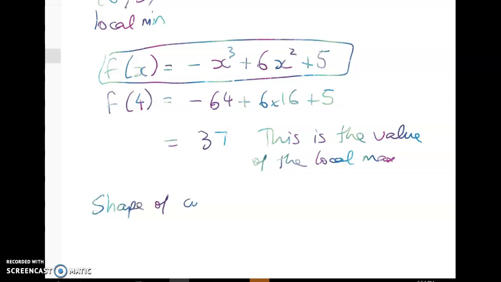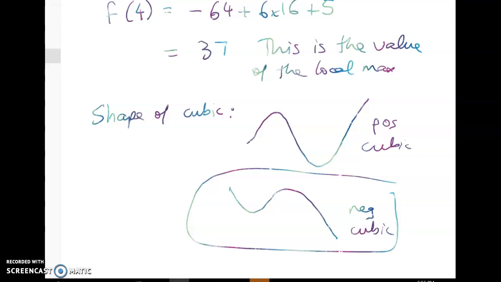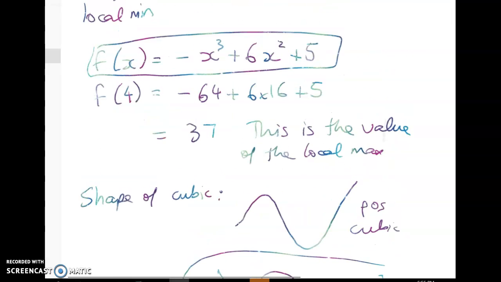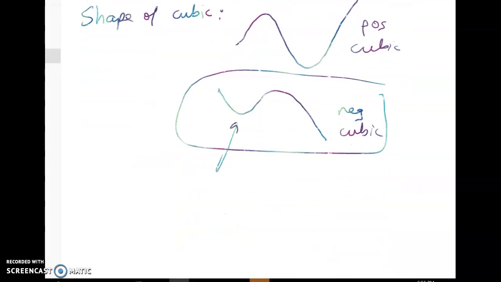So we can use this at level 2 to justify which one is a min and which one is a max. So the shape of the cubic goes like that. No, that's a positive cubic. Right? And our one is a negative cubic. So this is the case we've got here. By a negative cubic, I mean that we've got negative x cubed for that first coefficient. So this point here is x equals 0, and this next one is going to be x equals 4.